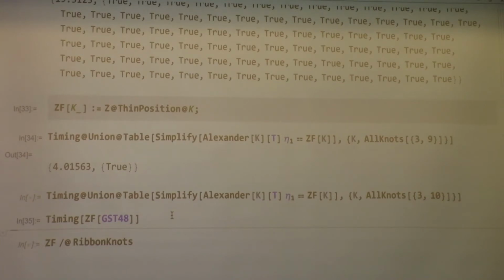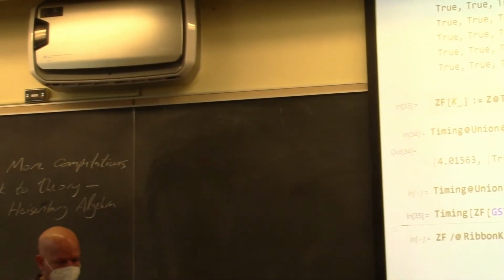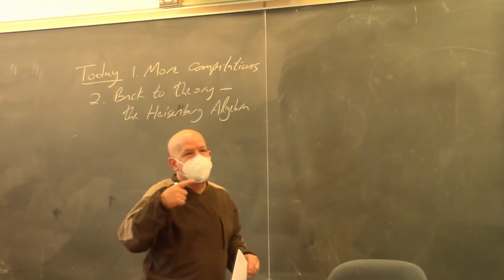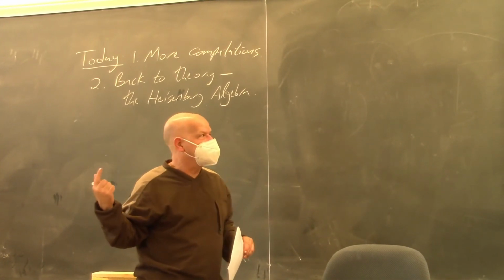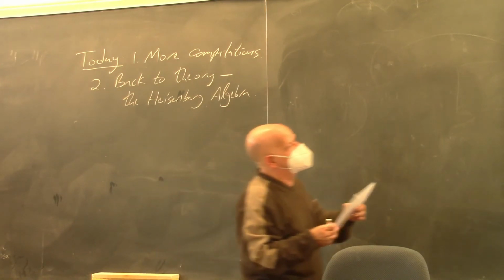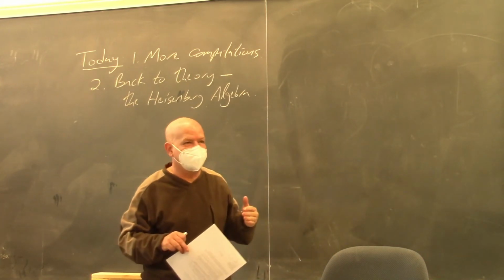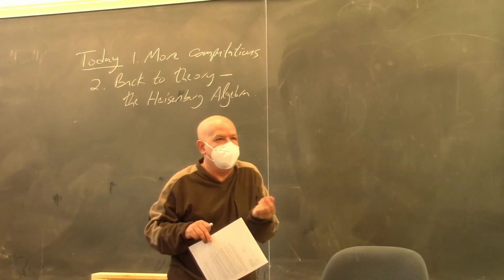So you know what? While the computer is computing, I'll start telling you about the Heisenberg algebra, then finish this discussion, and then go back to the Heisenberg algebra. Again, we have the methodology, and I want to find better and better algebras. So the next algebra I want to play with is the Heisenberg algebra. It's actually an infinite dimensional algebra, so instead of 6 to the number of crossings, the time should be infinity to the number of crossings, which sounds pretty bad, but we will develop techniques that will make it actually easier, okay?